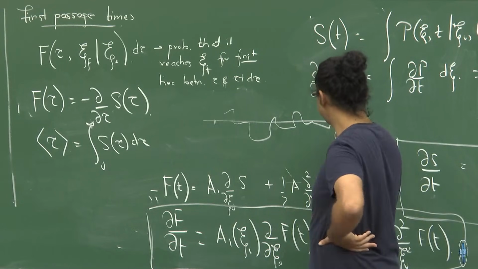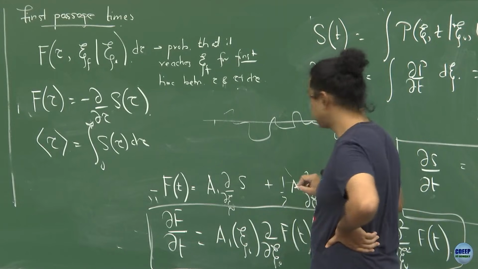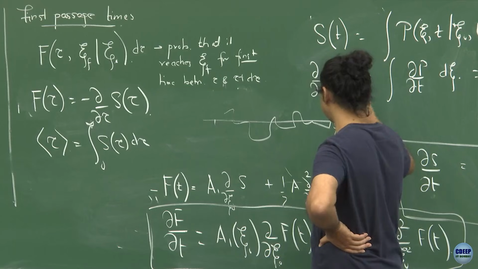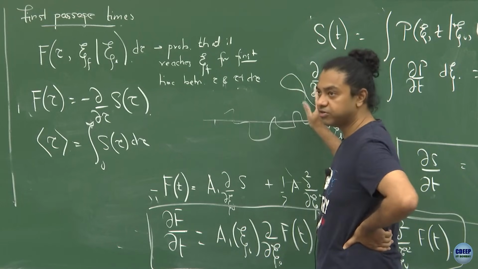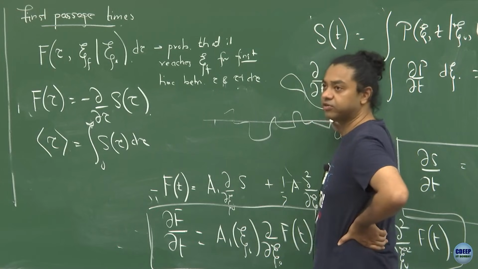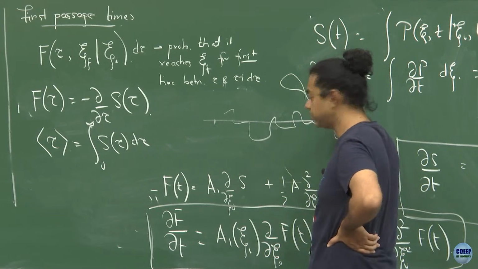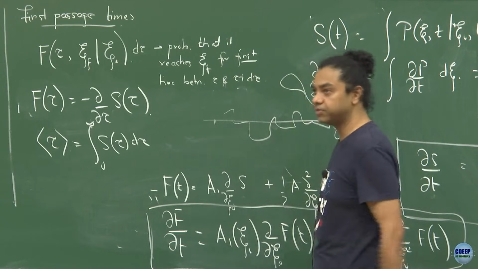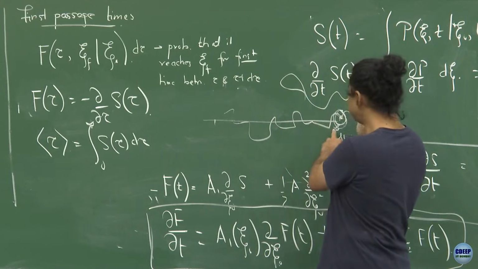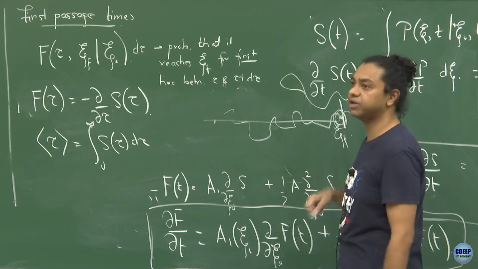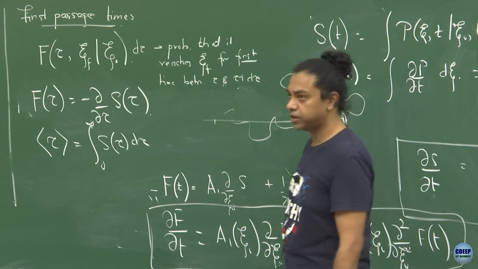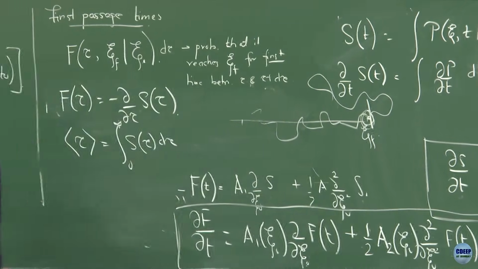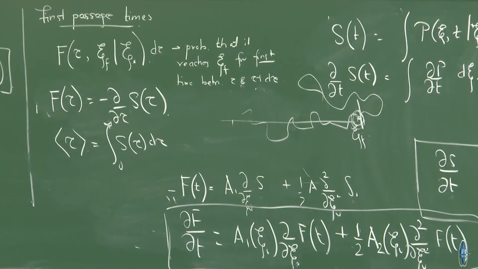I will solve this problem subject to this boundary condition, because in the original process the particle reaches here and then continues to do whatever. I am not interested in that. I am interested in when it reaches here for the first time. So I will solve this auxiliary problem, and it will give me the first passage distribution of the original problem. In order to solve it, I put an absorbing boundary condition wherever I want my final state to be, so that if you reach xi f, you cannot transition out of xi f.